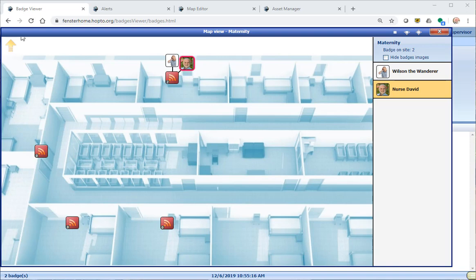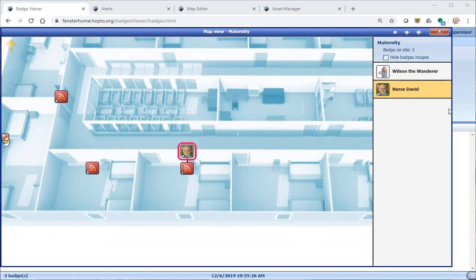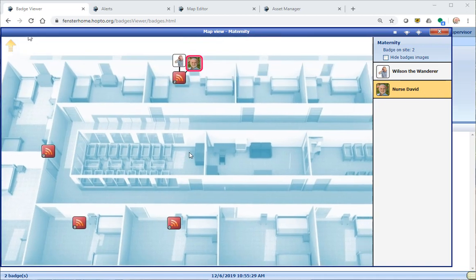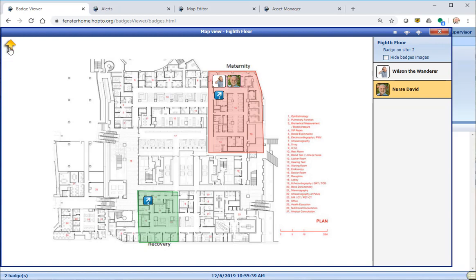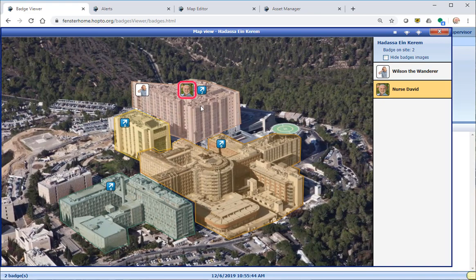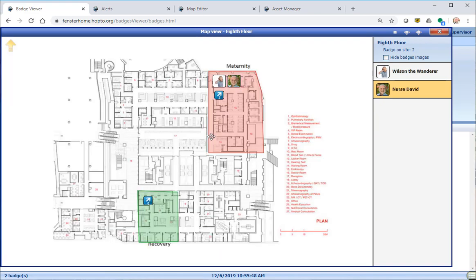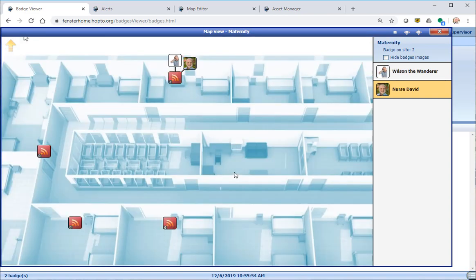So first, for the purpose of display, you can see here the map display where we have tags that we're tracking, and when we select a specific tag, it displays in the center of the screen and moves the map accordingly. We can jump up to the upper level, the level above this, and then further and further. So we have a hierarchy of maps, which we'll go into greater detail in a moment. So we can navigate through our map hierarchy.